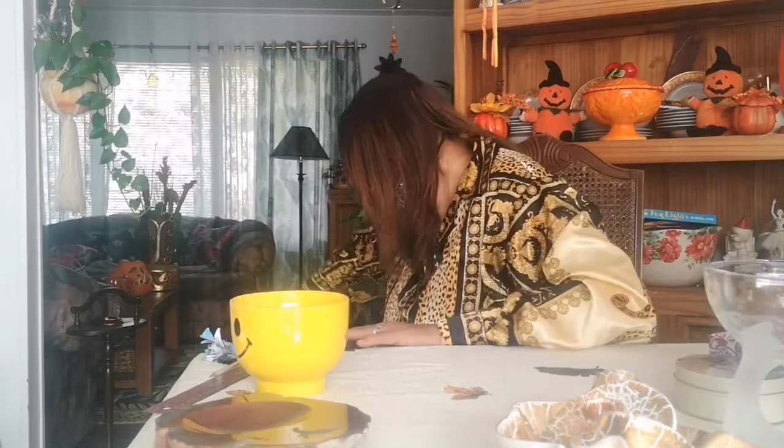So this is the set. I got the bigger leaf, and then this one, and then these two candle holders. So that's good. But the only thing is this one candle holder has a little chip up on it. Probably could be fixed in some kind of way. Just a small little chip. You can't really notice it unless you're looking really close at it. And this one doesn't have any chips. This one's in good condition. So anyway, that was a cute little find. At least I found the rest of it. Could be more to that for all I know. I don't know. That's what I found.